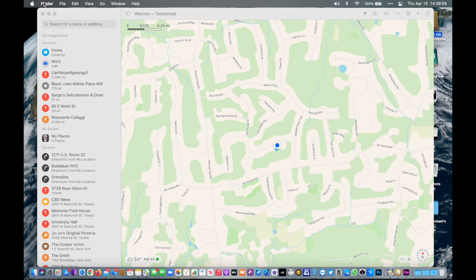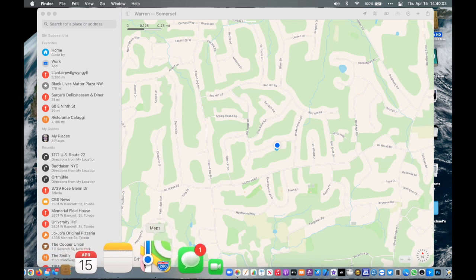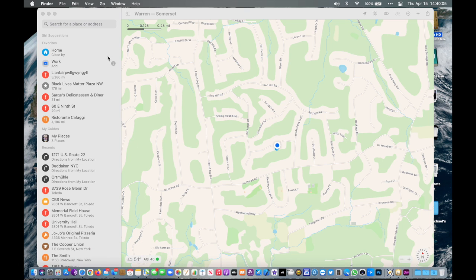So I've switched for that, for Maps. So if I want to affect Maps, which I'm looking at, but I don't have in the foreground, I have to click on it. And you'll notice that the buttons in the upper left-hand corner are muted. If I click anywhere in the window, it brings it forward, and you can see they're now bold. So I can see them, and it also says Maps here in the upper left-hand corner next to the Apple.